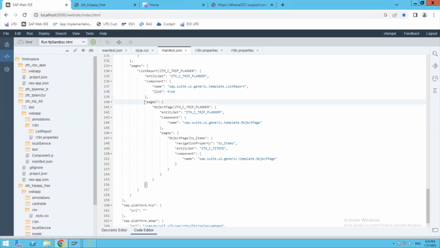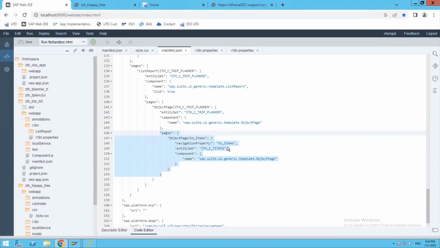And in this one, if you see, after the list page there is again a detail page, that means the object page. From the object page, it again goes to the to_items of this particular one. So this represents the header information, and this represents the items navigation information.